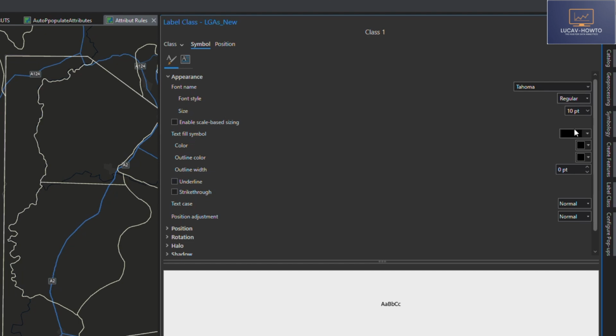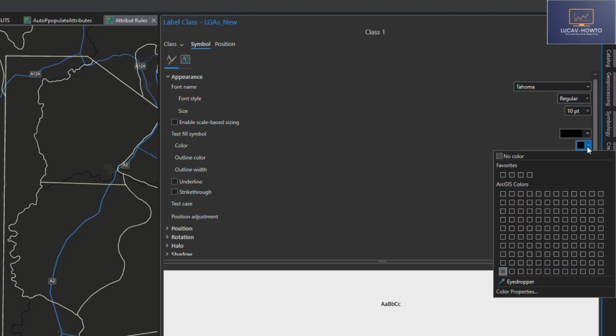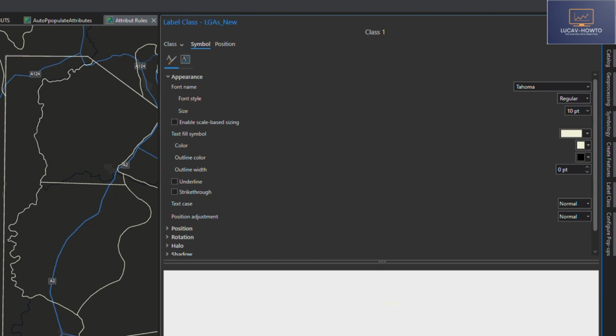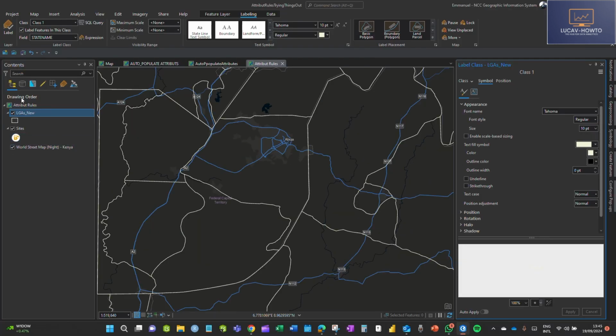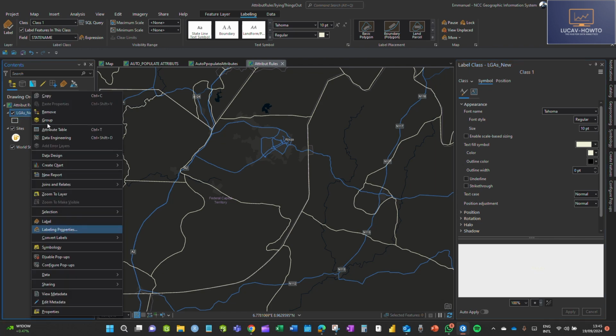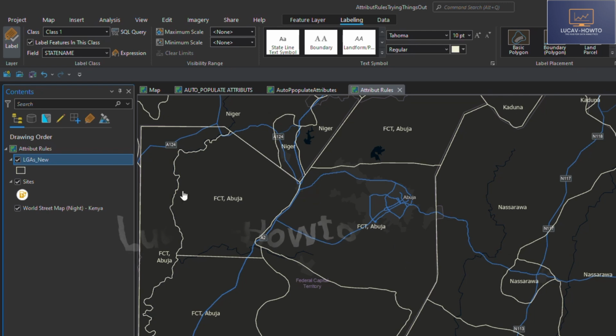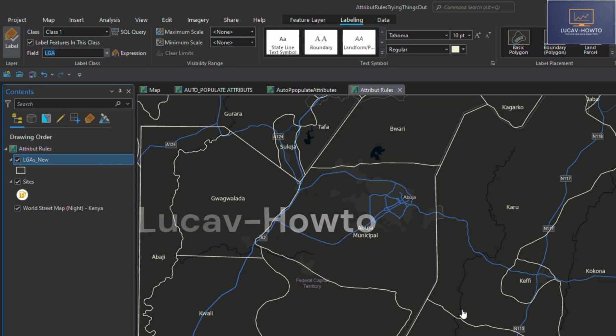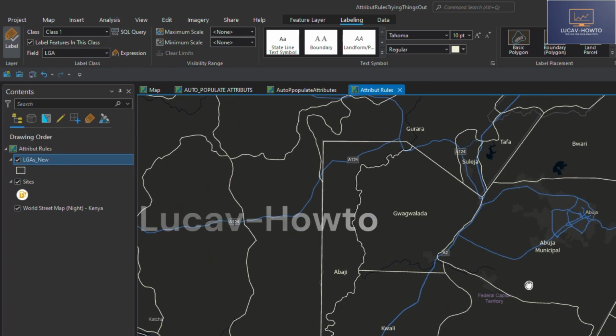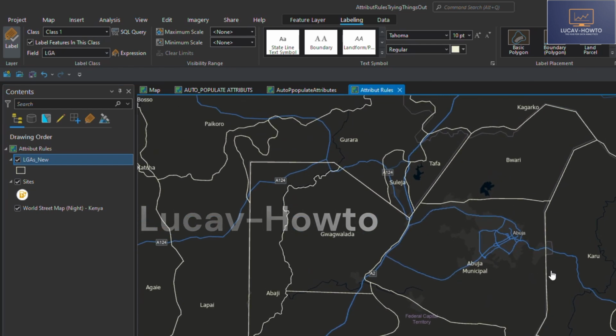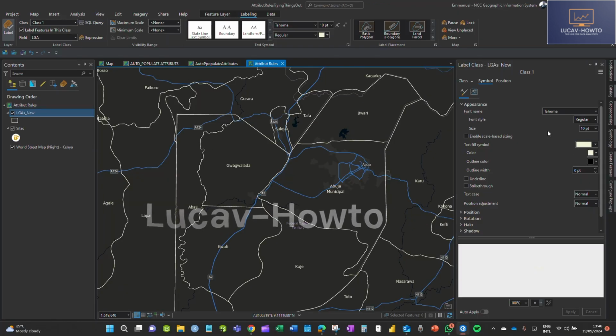Symbology. So let me check the color. Let's make it some lighter color. And then we label our LGAs. So these are our two feature classes, as we earlier said.